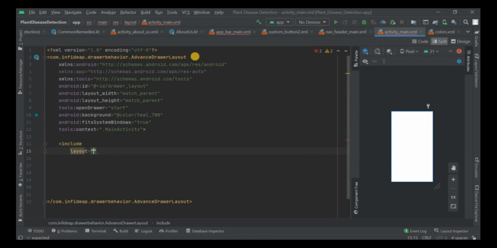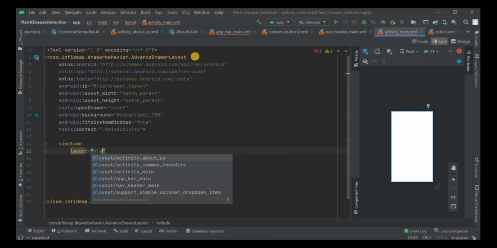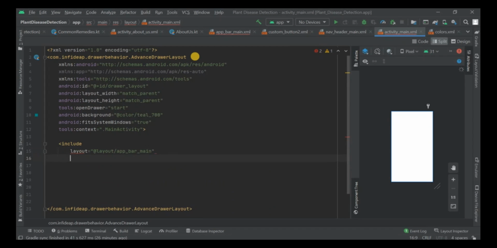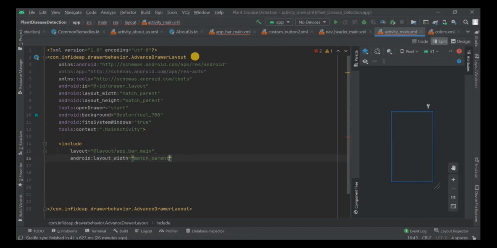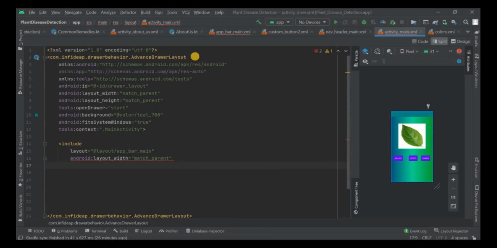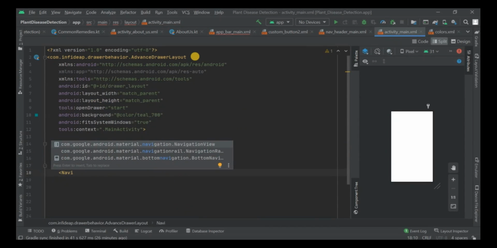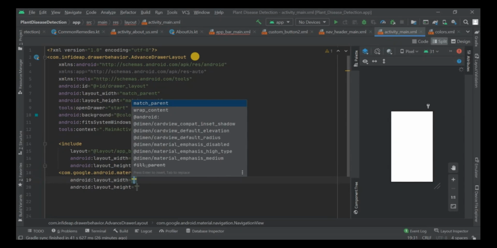We just need to include that app bar layout that we have made earlier. Okay, just we need to add these lines so that the layout can be added within this main screen. It's just simple. Here you can see in the right side of your screen, like that layout that we created before, it is appearing here.